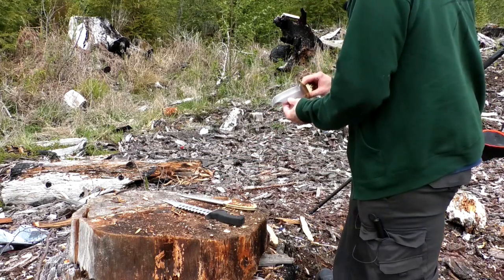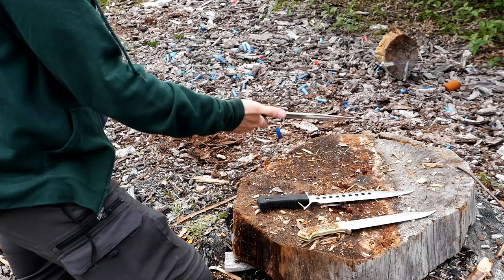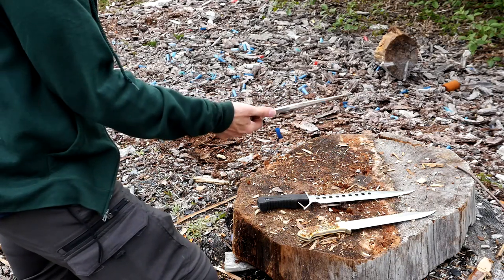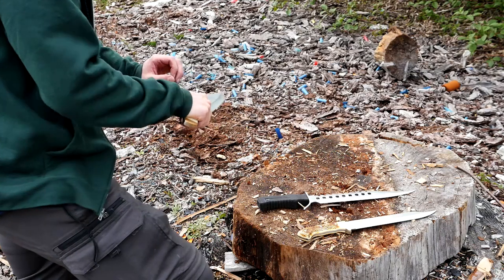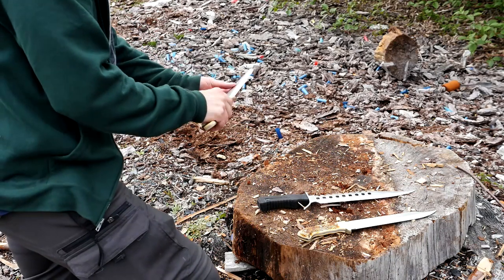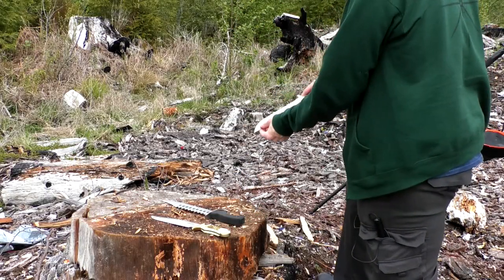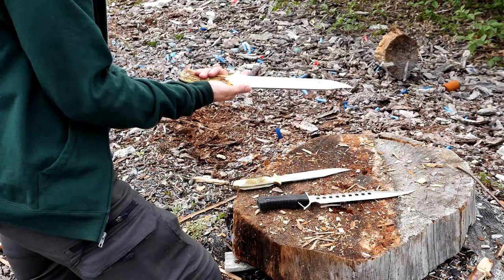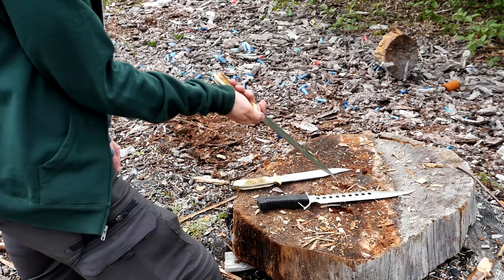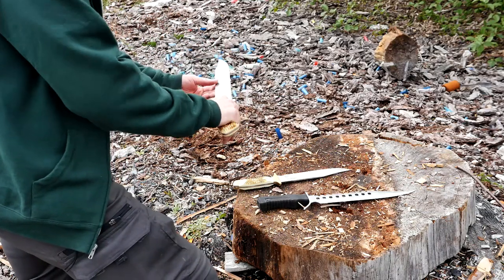So what about the versatility? This one here has a finger choil, so you can choke up that way if you wanted to. It's not very practical because of the guard here, but technically you could. Of course, push cuts, things like that, drawing, that's all going to be fine. No false edge on any of them. This one, you've got plenty of blade to work with. No finger choil, but there is a ricasso. And this does not have the guard on both sides. So you can handle that a number of ways. Again, pushing, drawing, no problem.